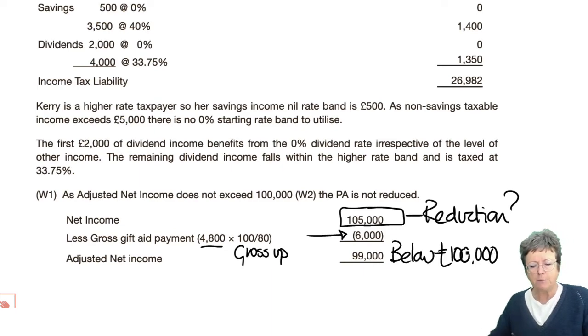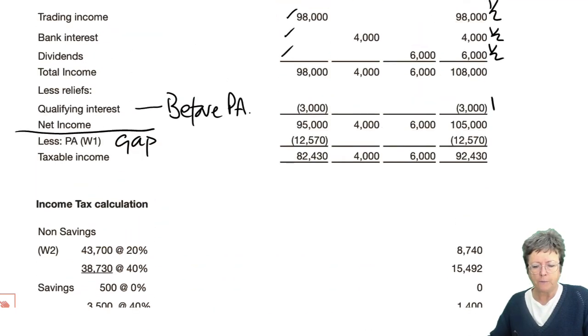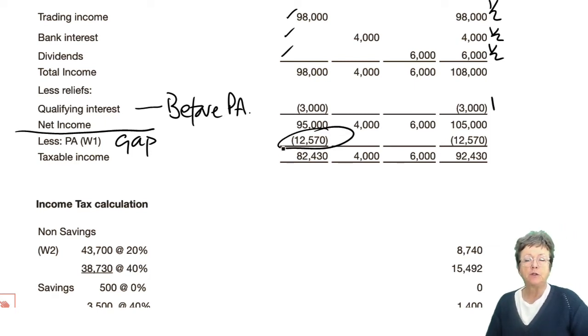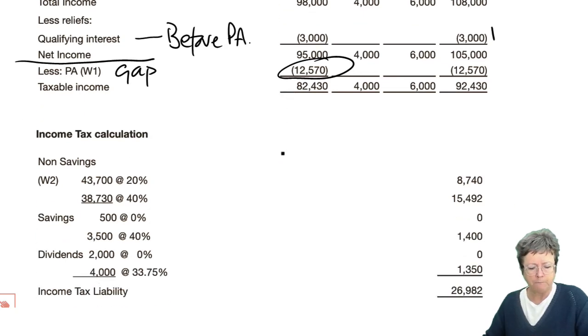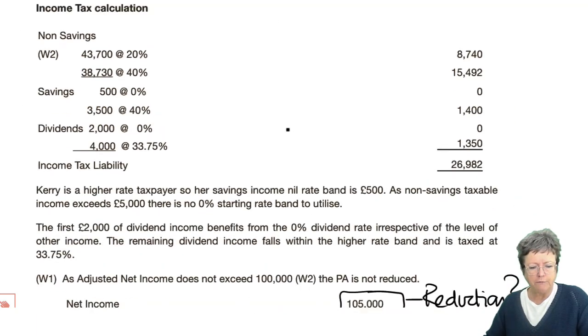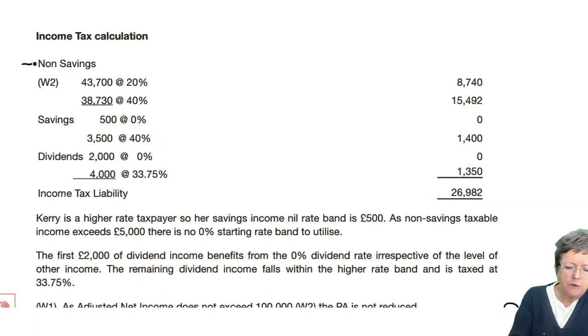Now, because that's below £100,000, they get full personal allowance. So charity payments have benefited. They've got a full personal allowance there instead of having a personal allowance reduced. So they've saved tax there. And obviously the payment that they've made to the charity is going to extend the basic rate bands and the high rate bands, so they've saved tax there as well. So next question, set it out. Non-savings, savings, dividends, tax calculation.